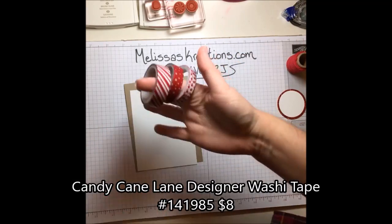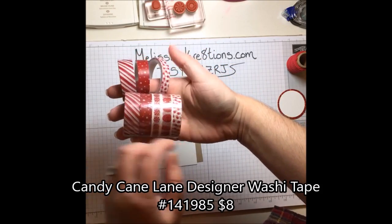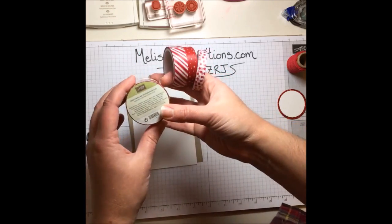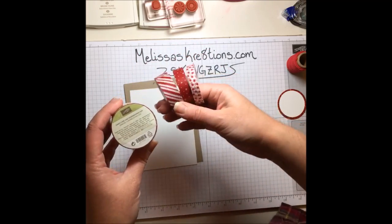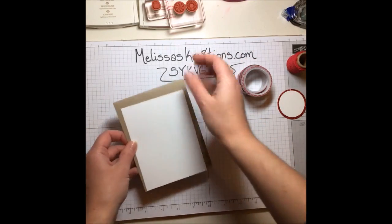And I'm using the Candy Cane Lane washi tape. That comes in a set of 5 rolls, and I did give 2 of these away in a previous giveaway. So I have these 3 left, which we're going to use on our card today. So that is awesome tape stuff.